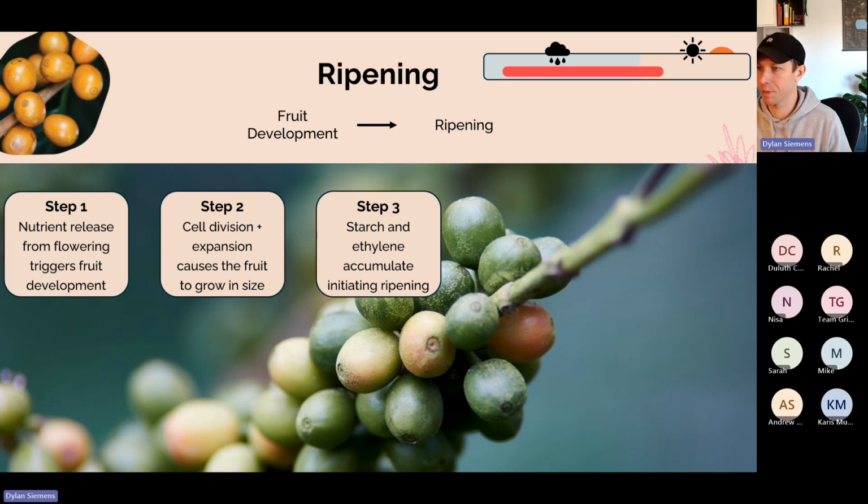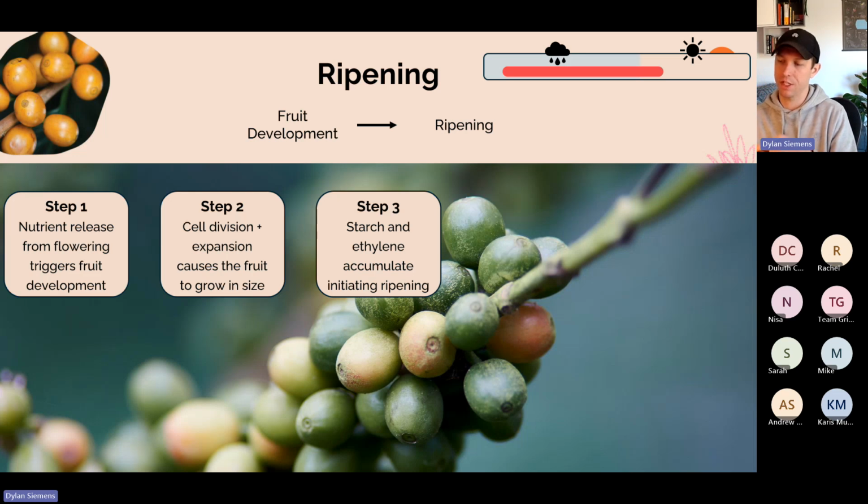So after the perisperm develops, the first big step of the seed developing is cell division and then cell expansion. The seed starts to develop through cell creation. They are rapidly dividing and expanding, developing the seed. And then those cells expand in size. The cells of the seed are what hold all the nutrients within it. So these cells develop and expand and then begin holding nutrients. And this is while the cherry is still green. Most of the size of the seed is developed during this time period. So when you have that green skin, that is when the seed is growing in size.